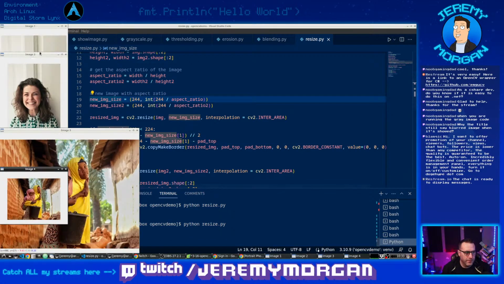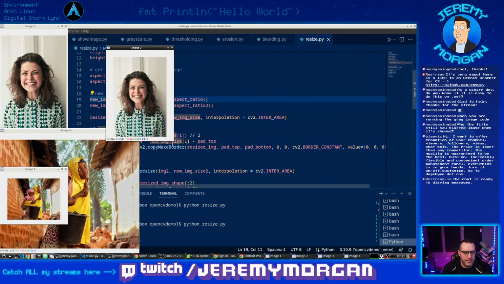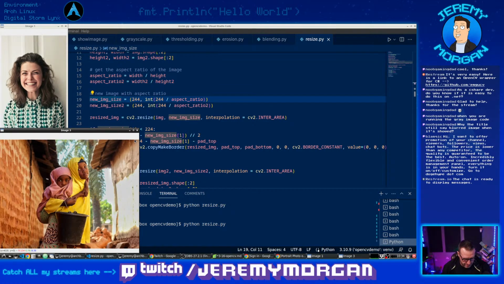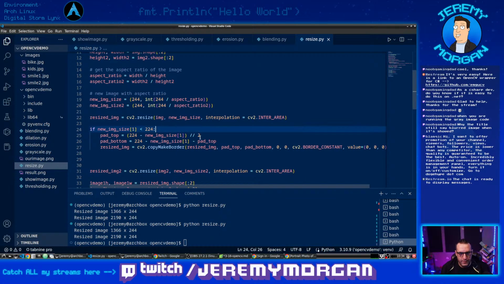Yeah, I don't actually see the padding on this one. It looks like it is 240 by 350. So that's not quite correct. So we'll mess with that a little bit.